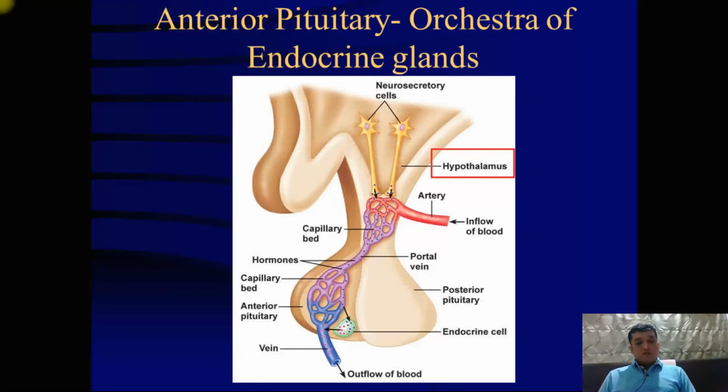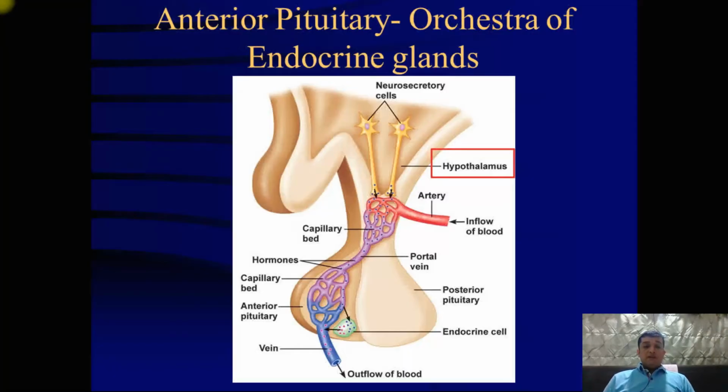Say for example, in the classroom you are sitting with your friend, and a friend of yours is sitting just beside you, and you want to pass a pen to him. But instead of passing the pen directly to him, you give it to the person sitting on the back side of you. That again moves to one more bench and to the last bench, and from the last bench it moves to the left side, and then to the front bench, and then to your sitting position, and then to the friend who is sitting near you. Now if this long process goes on, it will take time.